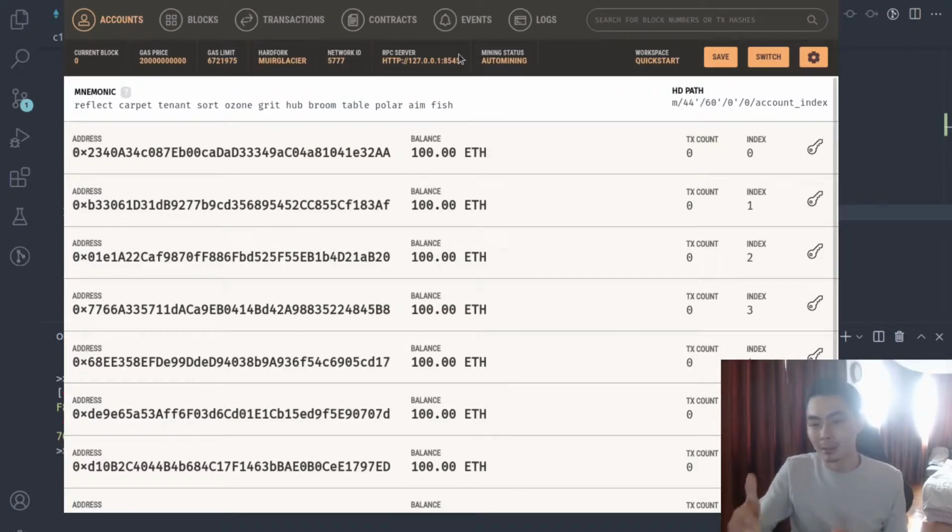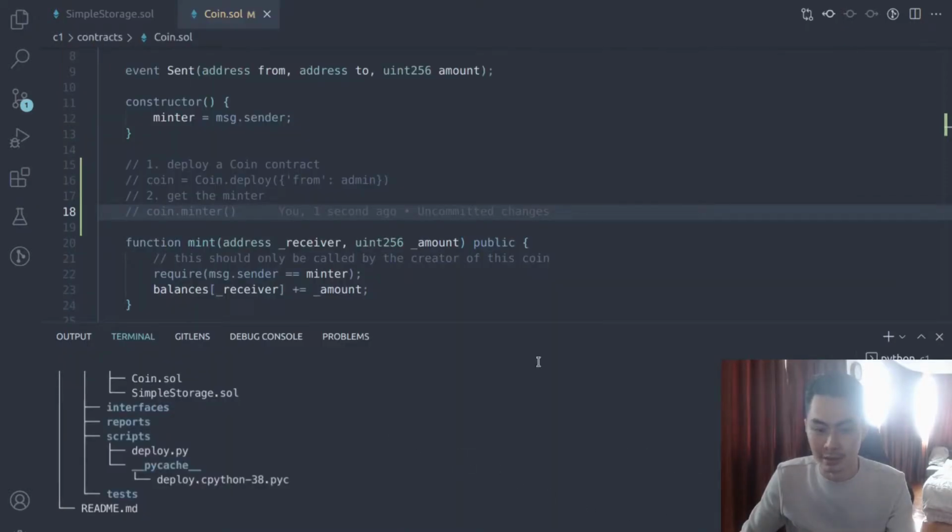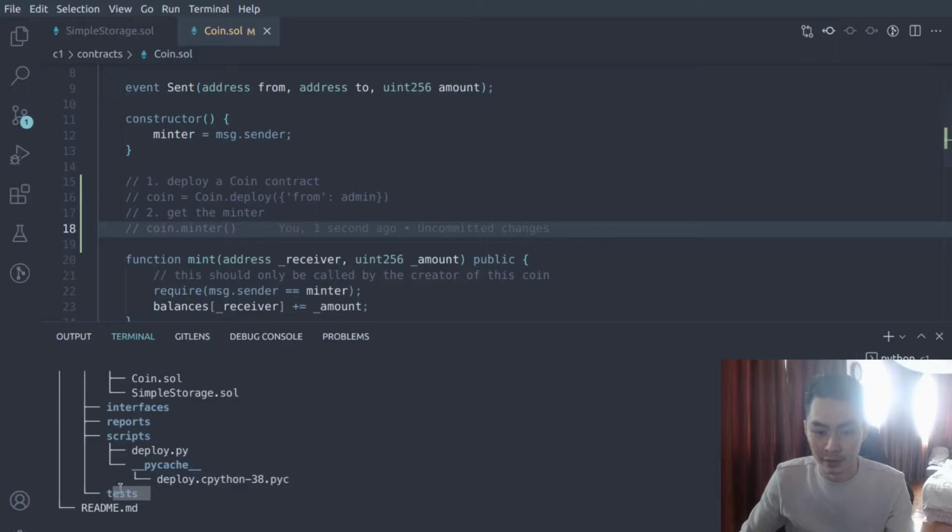When you do a Brownie init, it creates this hierarchy. If you show the tree, it says that it creates a test folder, and right now there's nothing in there. So this is the tree. You see that there's a test folder in here, right?